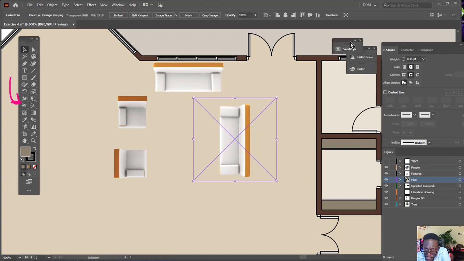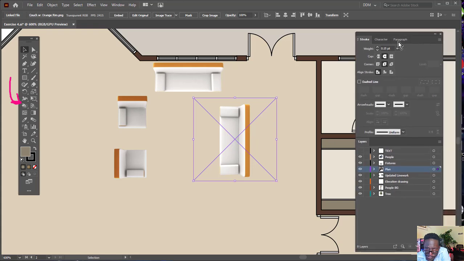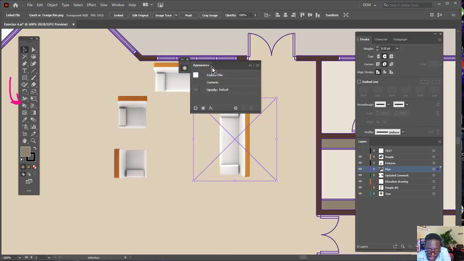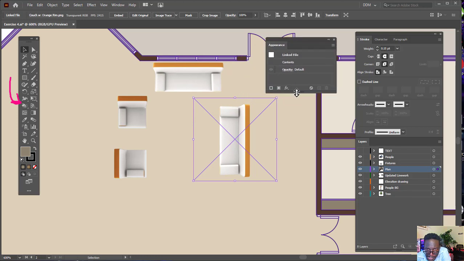Right, to add a drop shadow, you're going to access your appearance panel. So this is a whole new panel that we're getting introduced to, and you basically use this panel to add effects. And effects you can see here with the symbol, and every time you add an effect, it adds to the listings in this list here. So right now we don't have any effects in that listing.